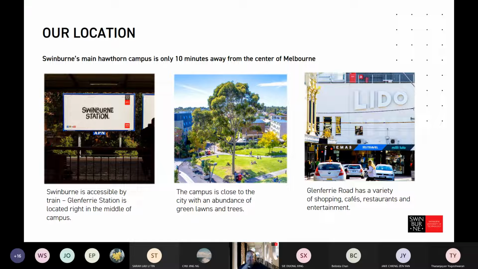All the banks are there. There's restaurants and bars and pubs and things like that. There's lots of sporting grounds. So there's basically everything you need close to the campus. But you also have the option of getting on the train and going into the city, or what we call the city, or to other parts of Melbourne as well. We're very lucky because it's in a really convenient location in Melbourne, but it also has a lot to do even really close to the campus, including on-campus accommodation. So we have that there.